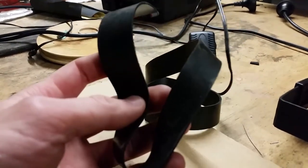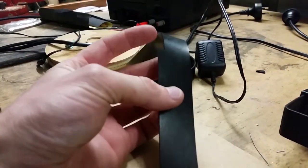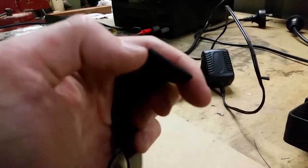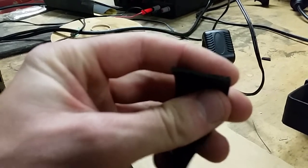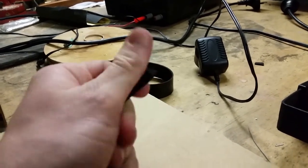This is the neoprene rubber that I used — I've just cut a strip off the edge. I don't really know what this is sold for; it's got a sort of thin layer of fabric in there. It's not very stretchy but it's got a soft, tacky, grippy rubber feel to it. It's good stuff — it's actually the same rubber I used to make the feet underneath here; I glued it to the bottom of these metal feet.